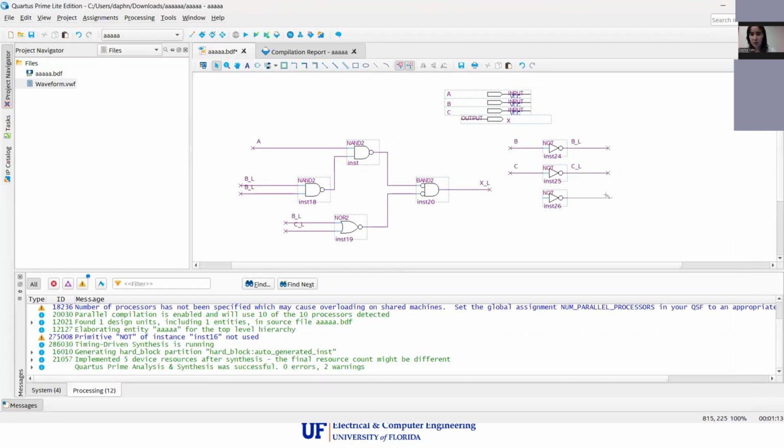But okay, let me go back to this. In this case, this logic gate right here is outputting the label x underscore low. This was something that tripped me up, but you want to output x in the end, right? So the input into a logic gate has to be defined. In this case, it's defined as the output of this NAND gate.